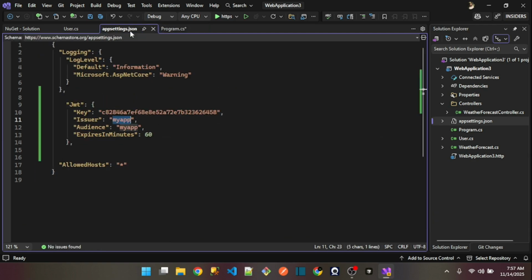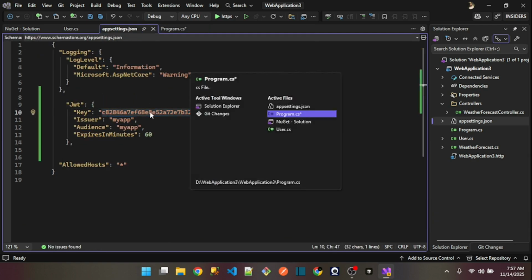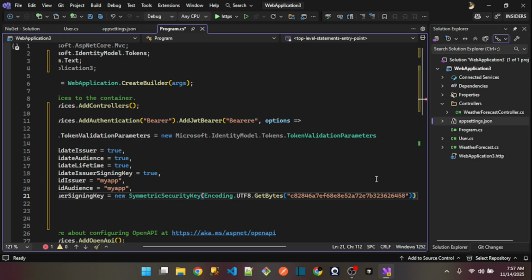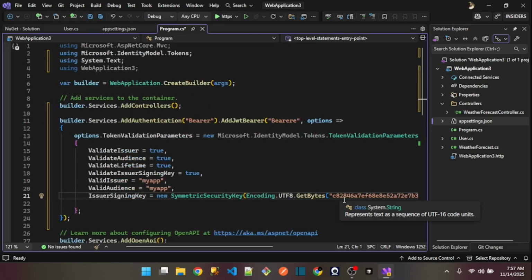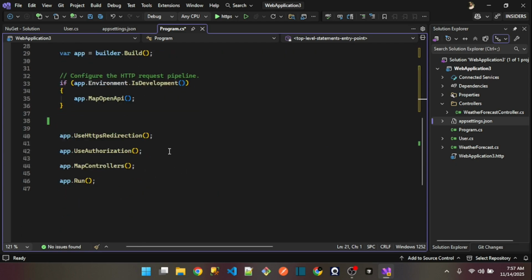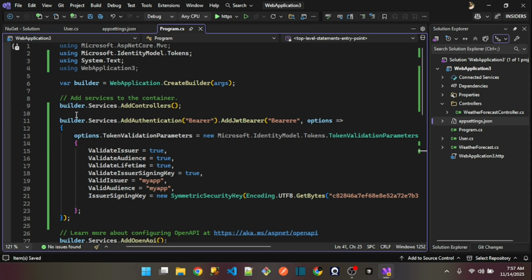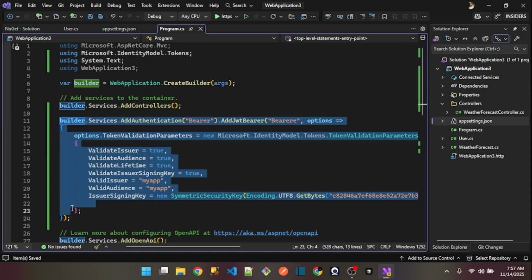Along with that, I will just use it statically. Right now I am not doing anything here, so it's totally up to you. Now I have to enable the authentication, so just use app.UseAuthentication. Okay, so in this way we have added the authentication and set up the very basic and very important things regarding the JWT token.